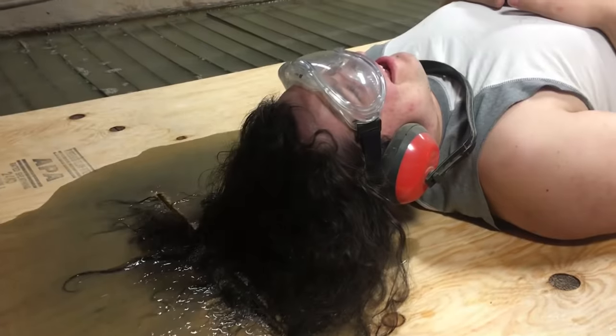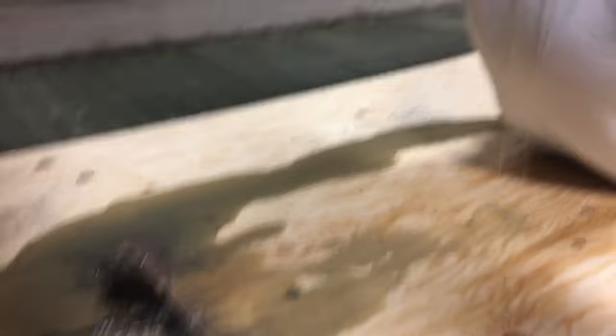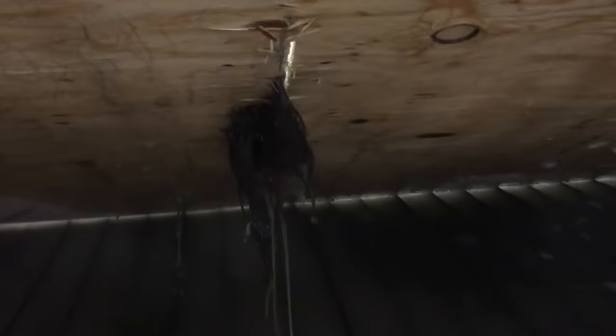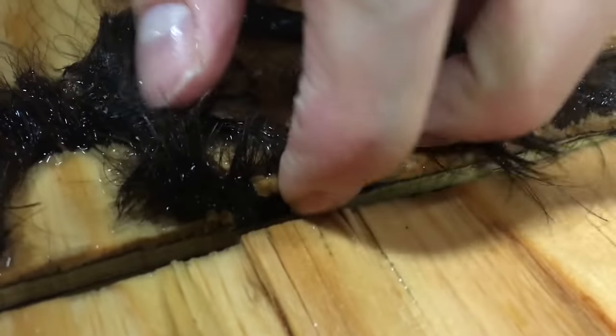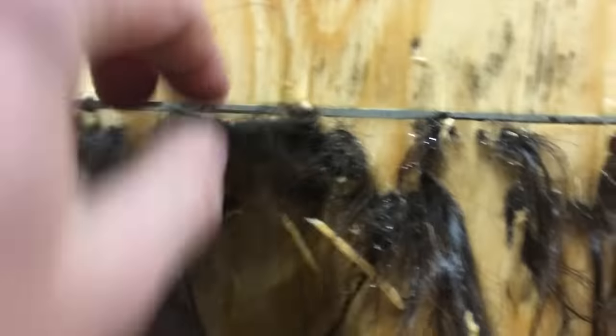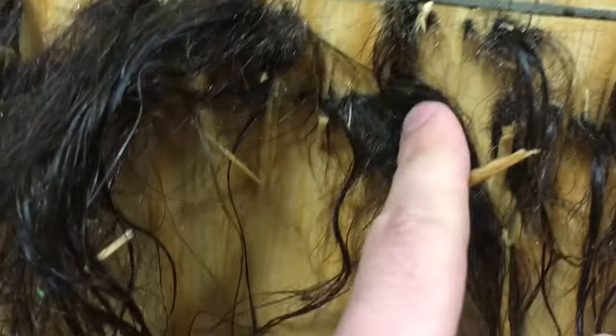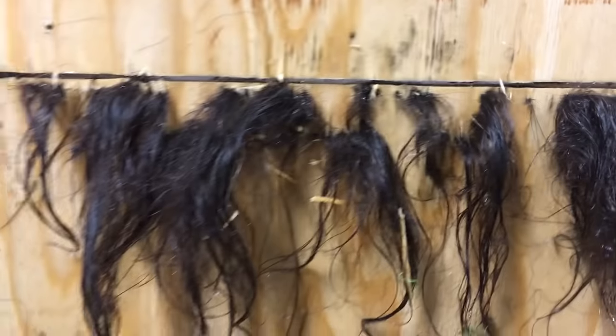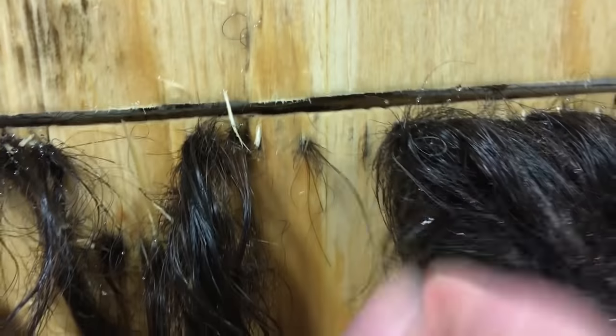There we go. Can you sit up now? That's a look — that's our first product! It's beautiful, it does look really nice. Look how much of it is underneath the board — it's all under there. You like impregnated the wood with hair, like in between the layers. It's in between the plywood layers. The water didn't cut it at all, it just forced it through the layers of plywood and out in random places. It's just hair growing out of the board right there.